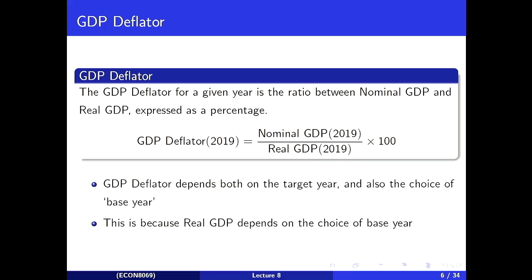You either will see or have seen in the tutorials for this week a question on why nominal GDP and real GDP have to be the same at least once. It's because when the target year and the base year are the same, then it's automatically the same number. So in the base year, the GDP deflator necessarily has to be exactly 100. And we'll see that going through in our example. So we depend on both target year and base year.